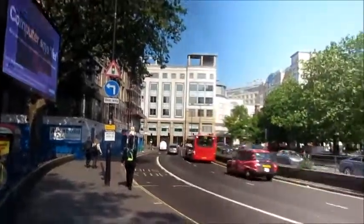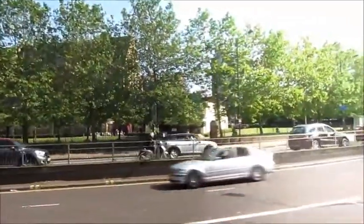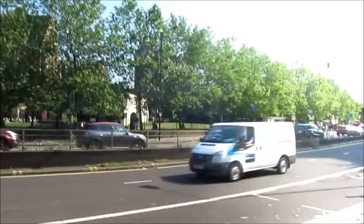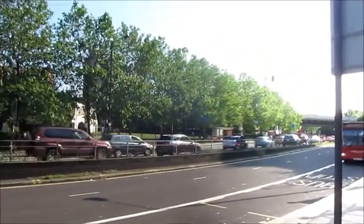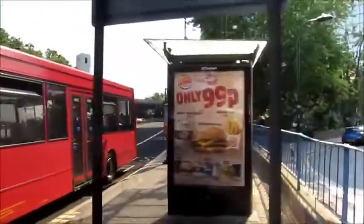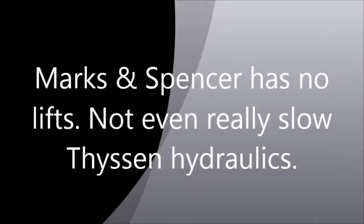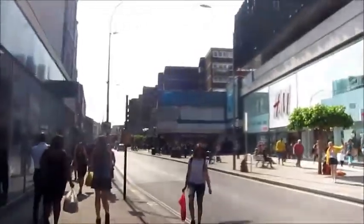This is Hammersmith. I'm going to do a lift tour here at St. Paul's Church, which sadly has gone all happy flappy. Over there is another bus stop. This is this bus stop. That bus stop over there is because Hammersmith St. Paul's Church, this one perhaps Hammersmith Black's Lane. Now I'm on King Street.